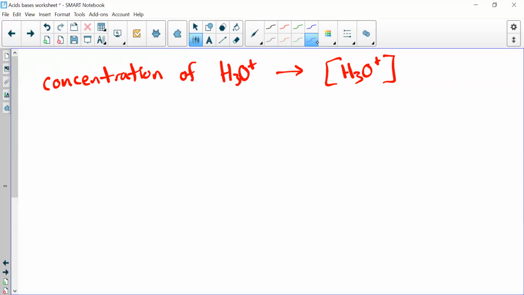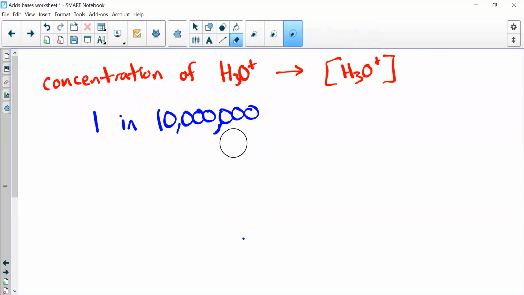But if we didn't use a pH scale, I would be able to look at water and say, hey, don't worry, that's not very acidic. It has a hydronium ion concentration of 1 in 10 million. But that's a really weird way of saying it, right? And it's annoying to have to write that number. I mean, my stylus is running out of ink here writing 1 in 10 million all these times. It's a joke, by the way.